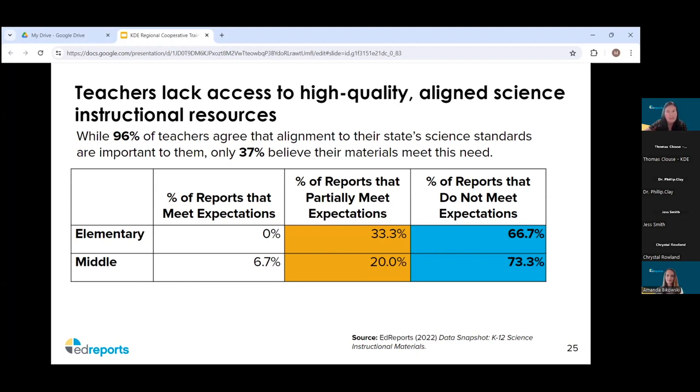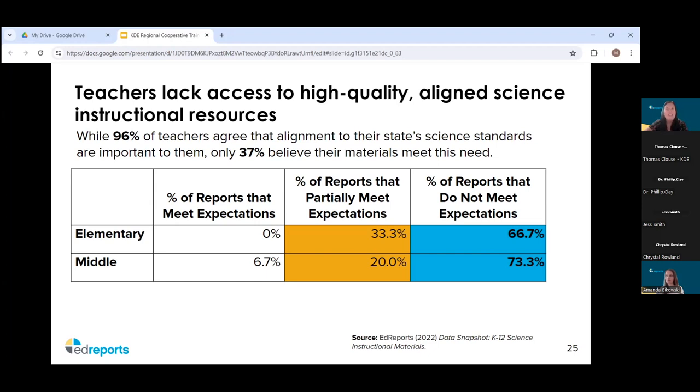Despite these challenges, there is promising news. Several publishers are continuing to work to improve their existing materials based upon our reviews, or they're creating new resources daily. Many have engaged with EdReports for future reviews, and the future does look promising. By addressing the gaps in alignment and usability, science teachers may soon have access to a selection of high-quality, standards-aligned science resources, very similar to our reading, writing, and mathematics programs.